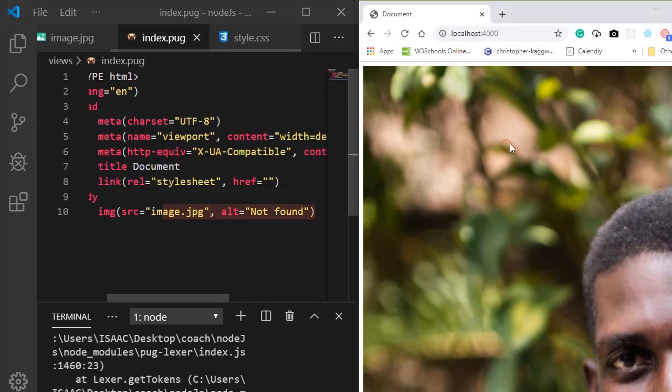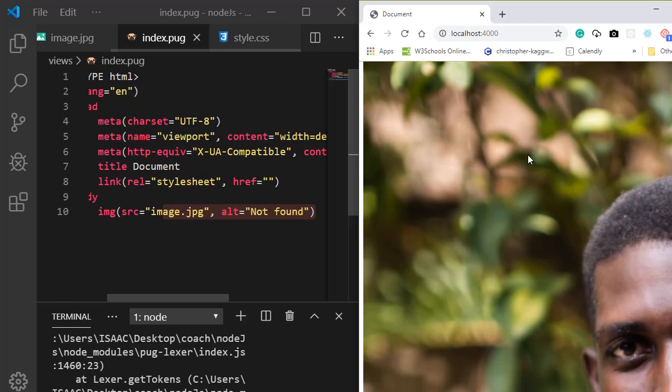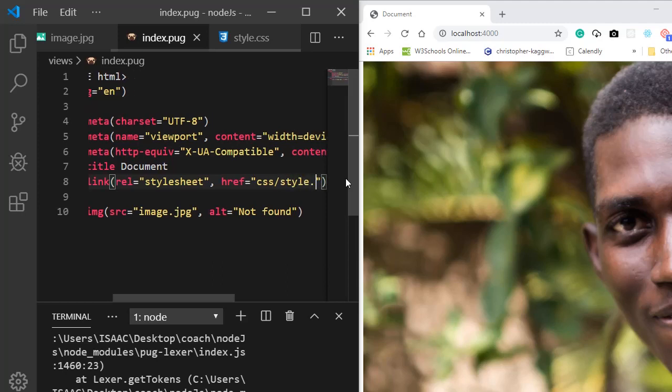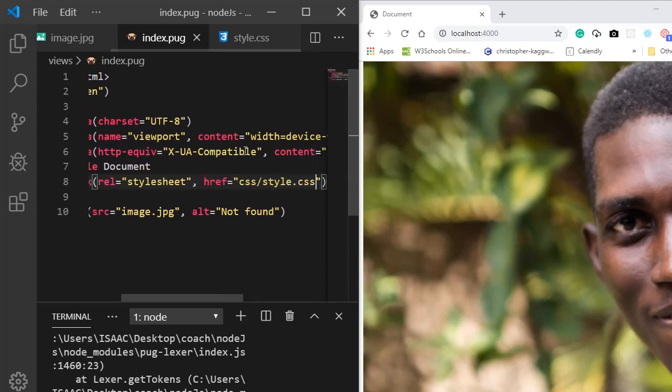Now assuming I have a CSS file, style.css, I want to resize this photo. I'll first check whether my style.css is linked. It will go directly to static and look for a folder called css, and inside that folder there is style.css.